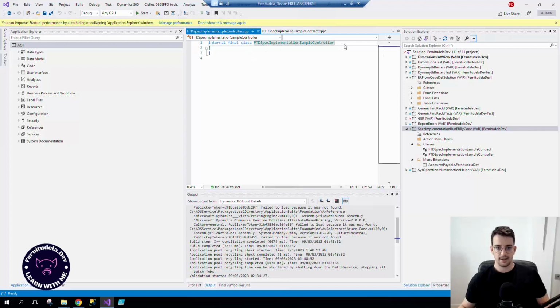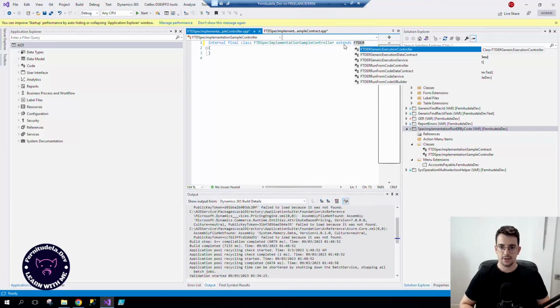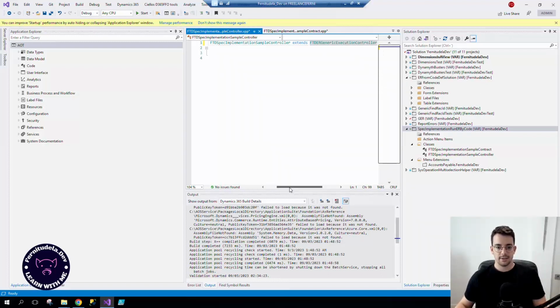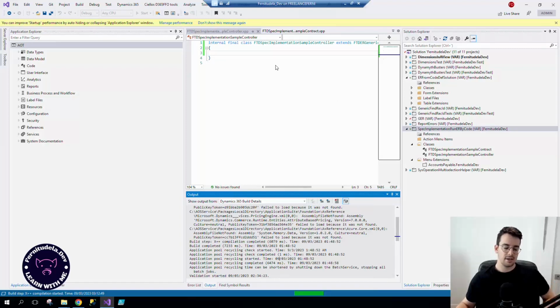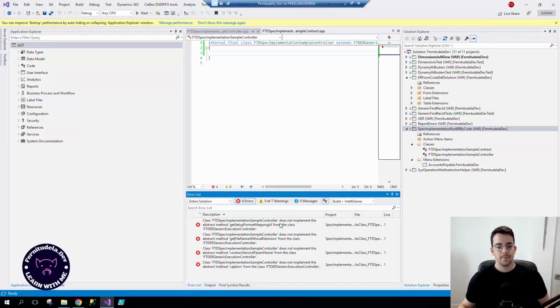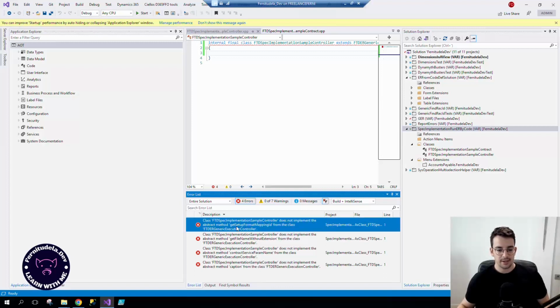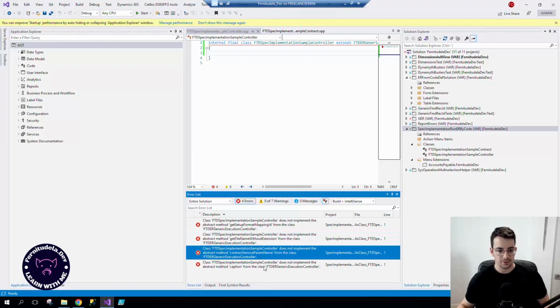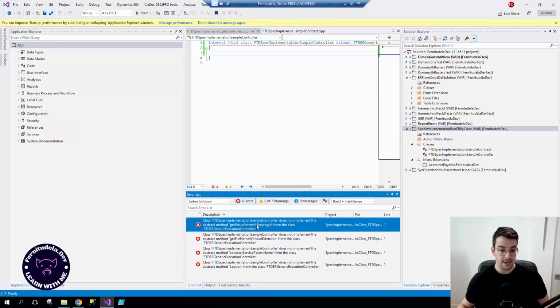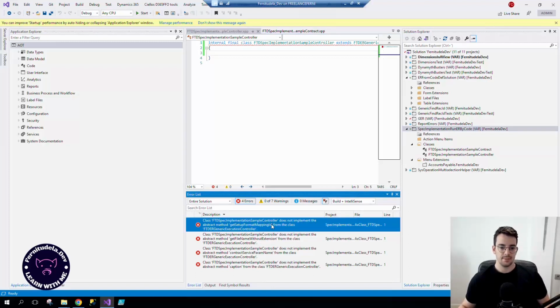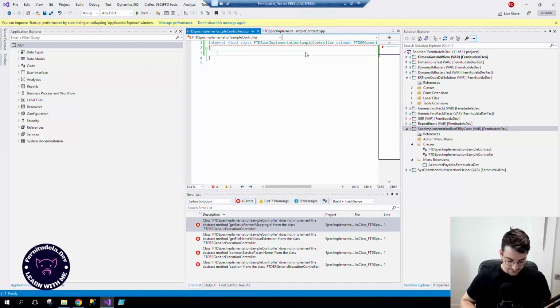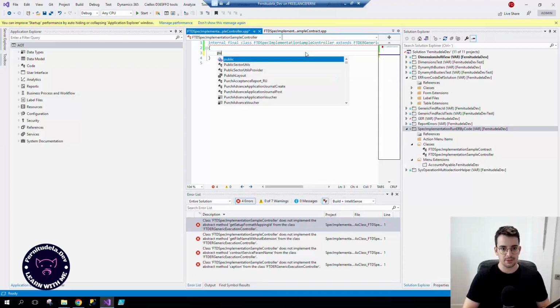Okay, and the same, we have to basically extend the FTD generic controller. And in this case, we are going to have to provide a little bit more information, but to help you, as I showed before, we are going to see here the abstract methods that need to be implemented. So I think with that we are okay. It's only the minimum piece of information you need to provide to this.